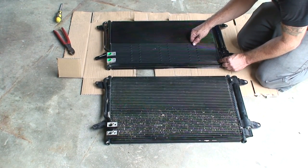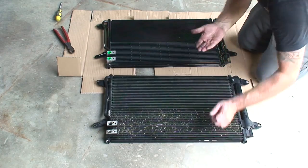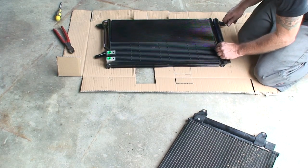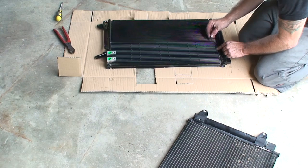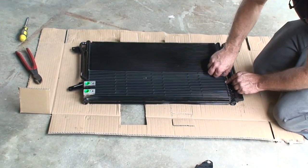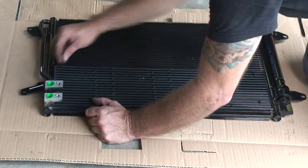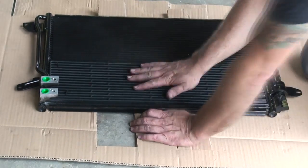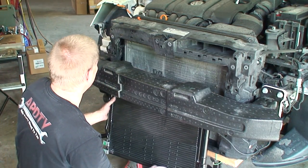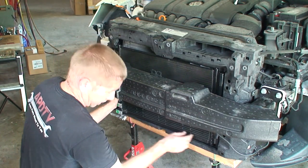And we'll go ahead and put our guard back on. Let's see, we got 1, 2, 3, 4. We have 5, so 4 corners and one in the middle. I'm really not a fan of pushing things through the fins. So we're going to try to do the same thing we did before, where we slid it in and back. So I believe we went in this way.